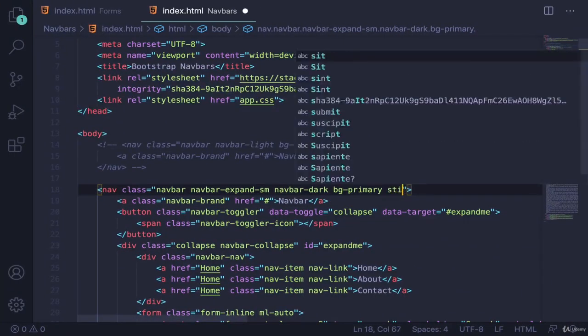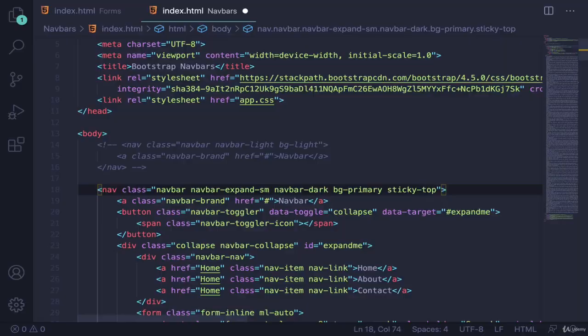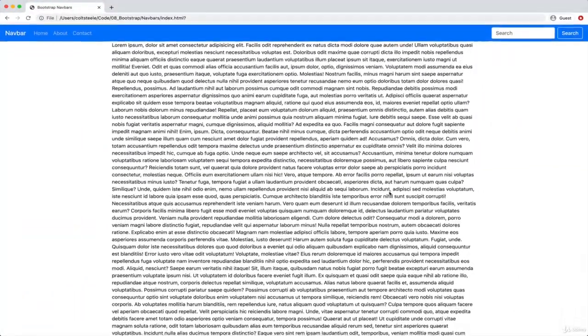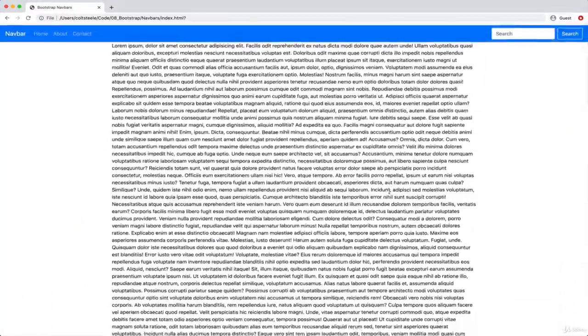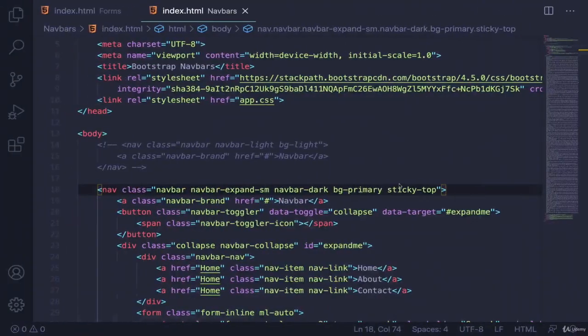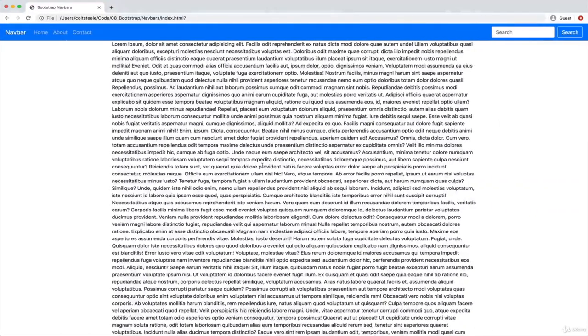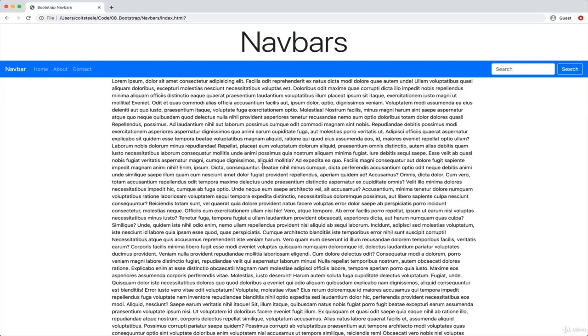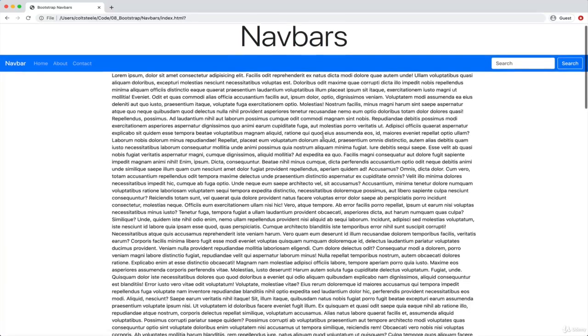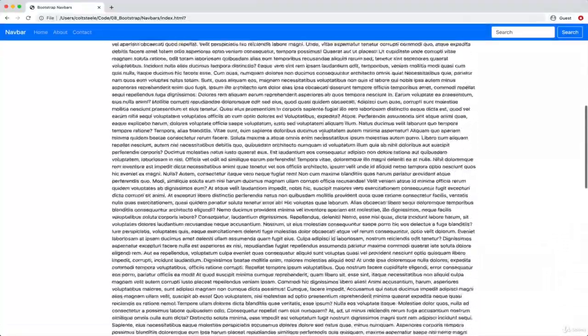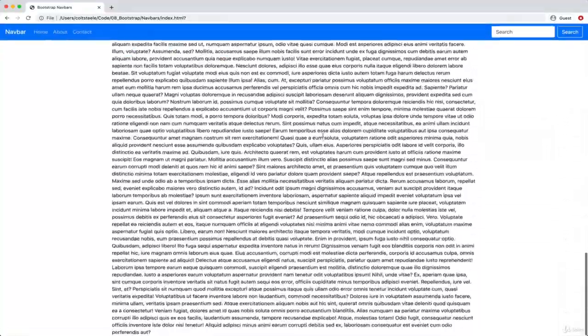So if I add that class in, sticky-top, we're not going to see anything really at all change. It looks like it's just fixed to the top, and it is. But if we add some content before our nav, I'll do maybe an h1 with the class of display-1. I don't know, navbars. Let's also center it. It doesn't matter, but let's center it. Refresh. Okay. So what do we see here? Well, my content is not fixed to the top. There's stuff above it. But as I scroll, now it gets stuck. It sticks to the top, hence the term sticky, and it stays there.